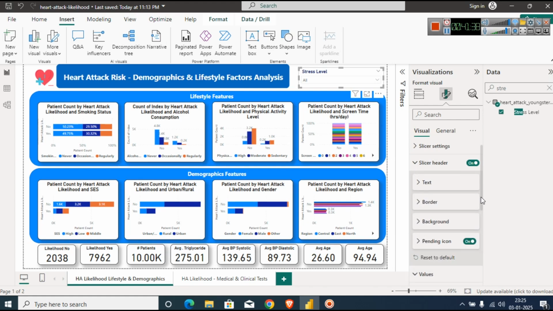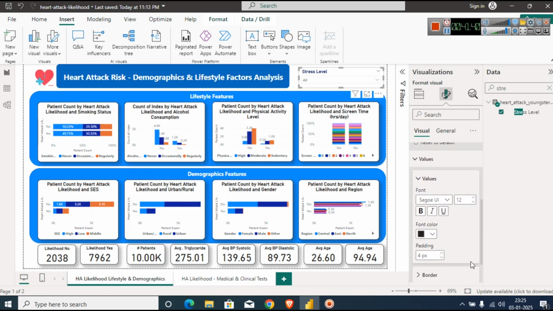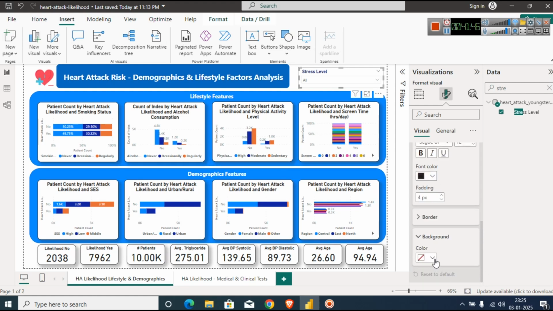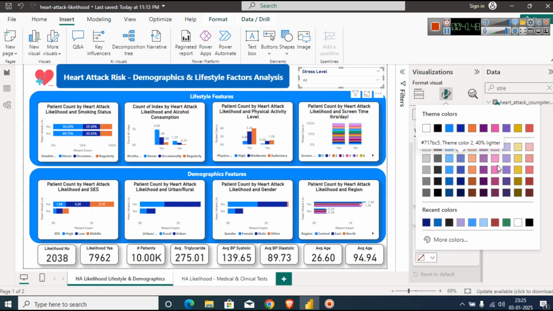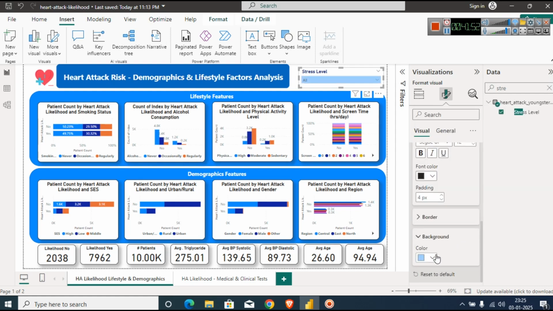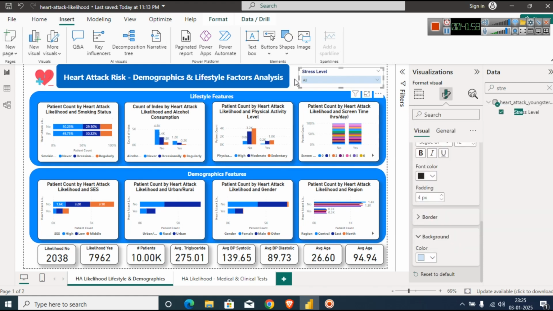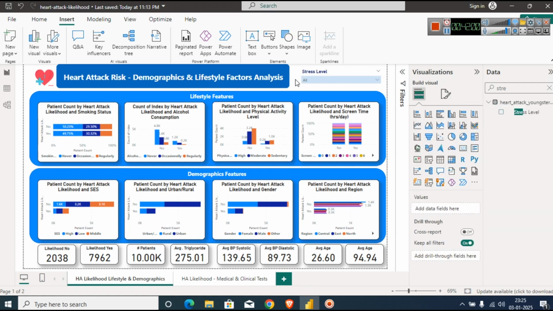In values we can give a very light background. Even if you want a lighter background, you can choose something like this. This just gives us a simple detail that it's a slicer.